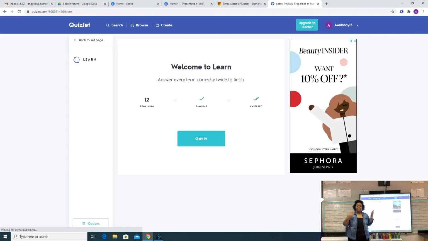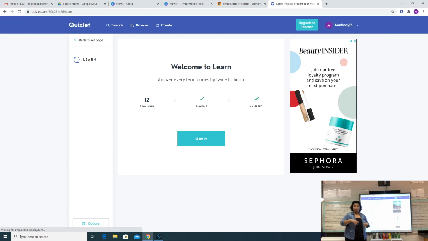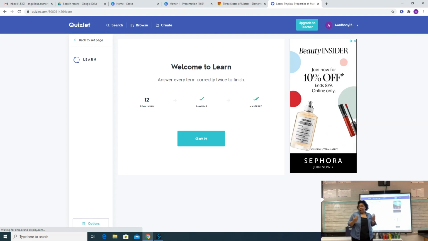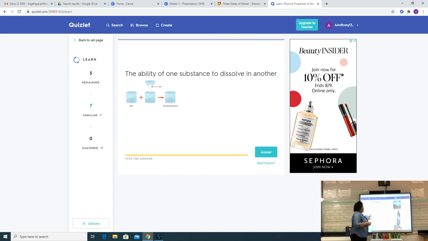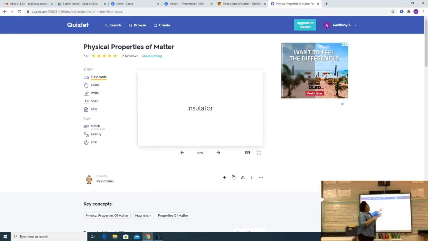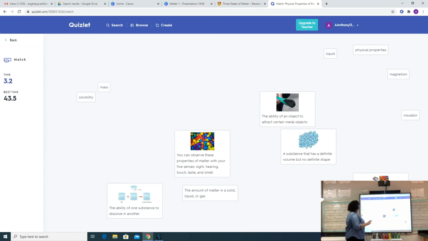All right, so we have finished our flashcards. So we did our vocabulary. We went over our presentation. We've done our flashcards. So I think we're pretty good to go. But we're going to skip on down to the game because it also has a portion where you can play. And we're going to do the matching game. So we have to match the terms with the definitions. I think we can do it. I think we got it. All right. Oh, and it's timing us. So let's see.